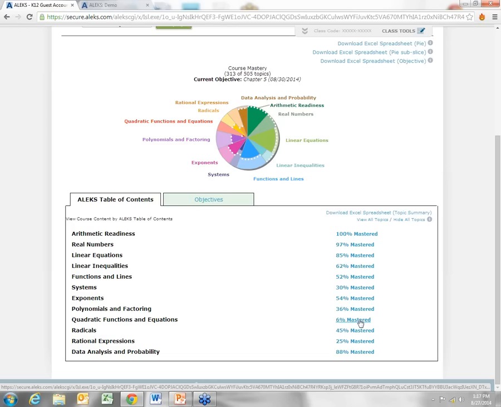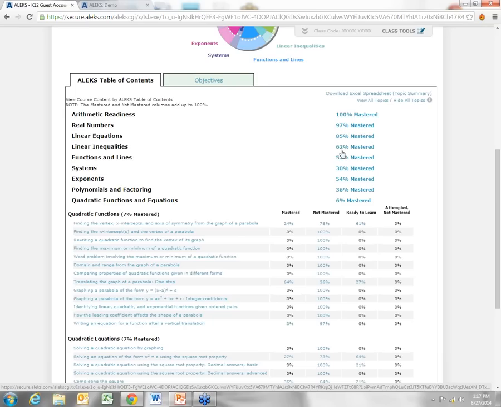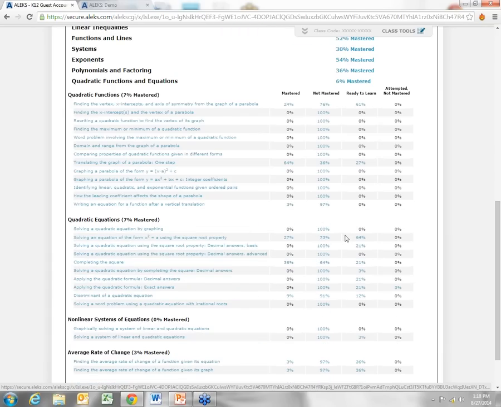Another way that you could do it is through our ALEKS Pi report. So if we go back to reports in ALEKS Pi, this isn't going to give you an individual student glimpse, but it is going to give you a class level glimpse. So here you can see where their strengths and weaknesses are. So for instance, these percentages are higher than what you should expect to see at the beginning of the year, but one of these ones is 6%.